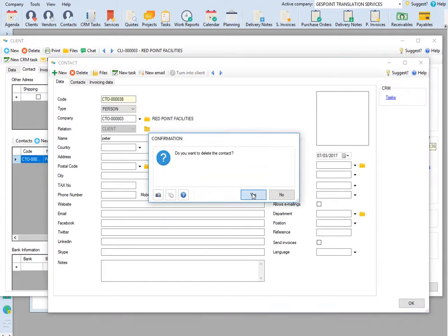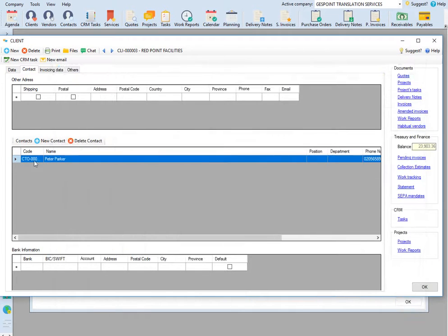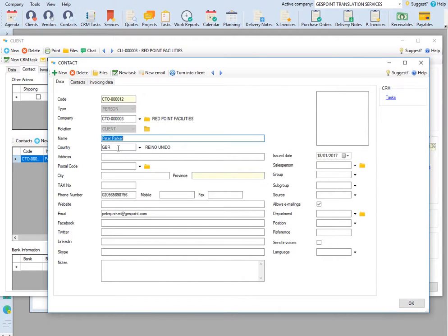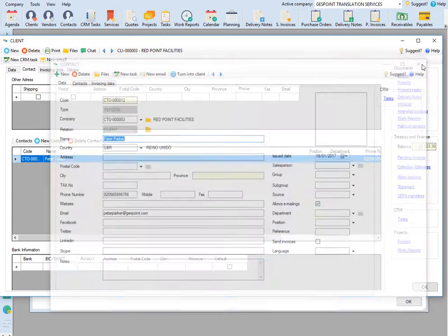Great. And for example, Peter is the contact that I have related to this company, and you can add if he or she allows emails, the language, position, department, group, subgroup, and so on.